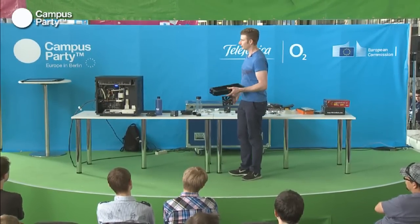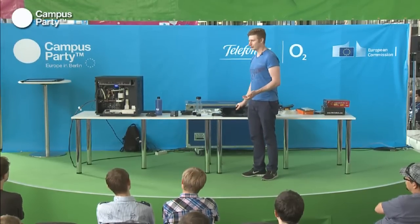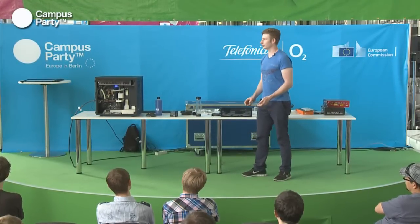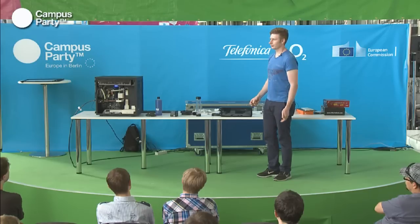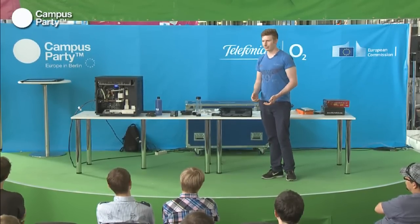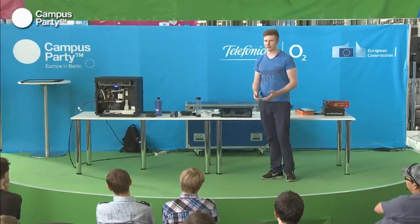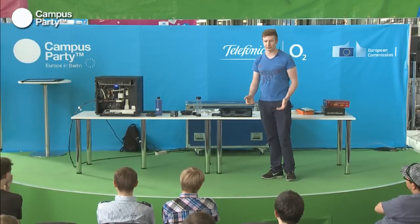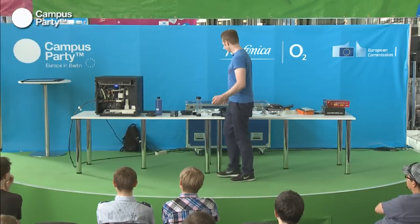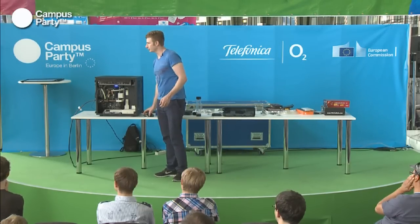So when you build your water cooling system, make sure that you know which case you're going to use and which case you actually have, because this is a very crucial part of it. So basically, the steps you're going to take are: you pick a case that you like, and then you buy the components from that. Because if you buy the components first, then you're locked to maybe a certain type of case. And that is the presentation.